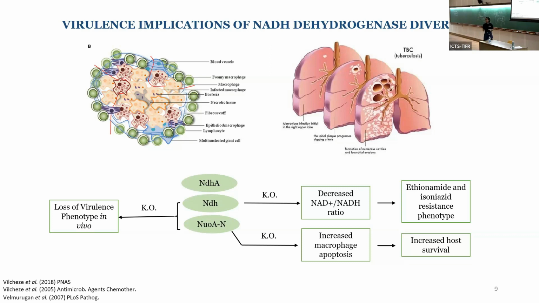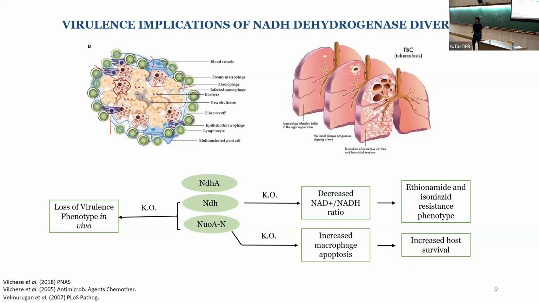So MTB is a notorious pathogen. It actually has 3 types of NADH dehydrogenases. Now, I'm not even saying that they're using different substrates. They're using the same substrate. They're all NADH dehydrogenases. In fact, Amitesh talked about how you have a big one and then you have a small one. So, there's a difference between those two, but they have 2 types of small NADH dehydrogenases.